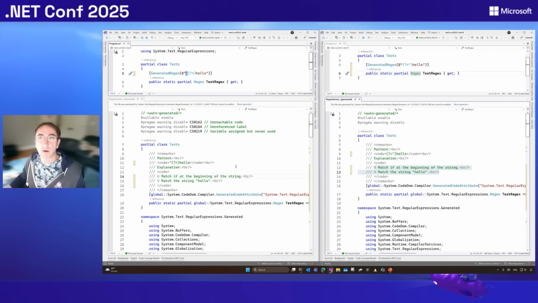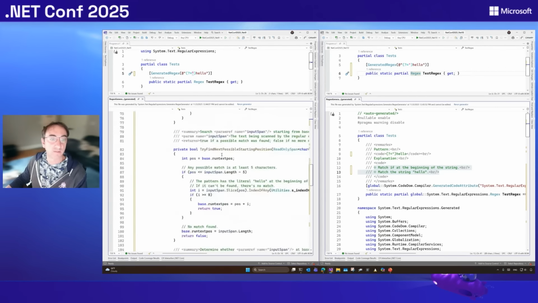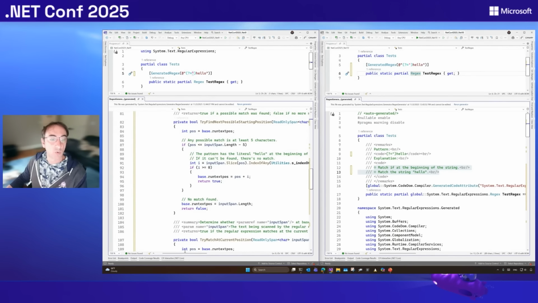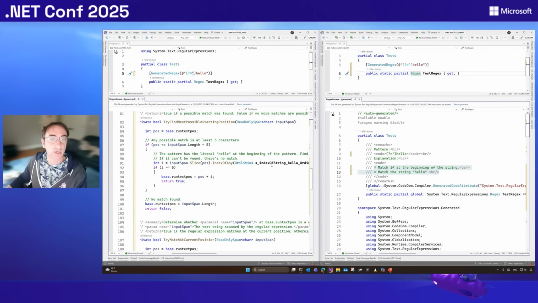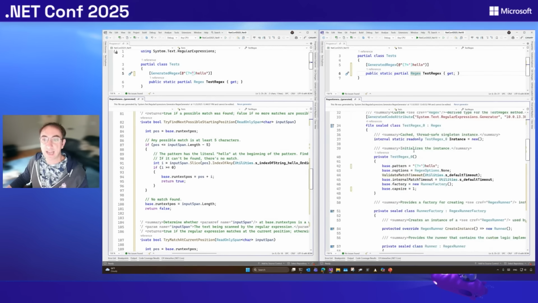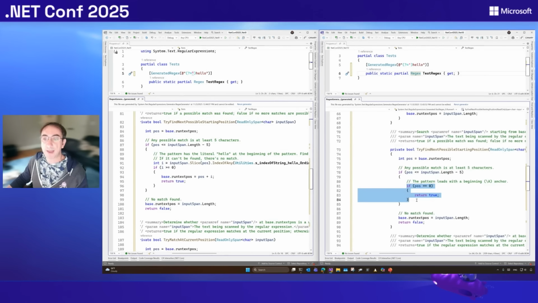And that's really important because we're eliminating a huge swath of work. If I look at what the code looks like for finding the next possible match, we're seeing that it's searching the whole input looking for the string hello, basically the next place to match. Whereas on .NET 10, it's only matching if we're at the very beginning of the string. And that means we're eliminating trying basically all the different possible places and searching through the whole string. We're eliminating one or more potentially very expensive searches through the input.